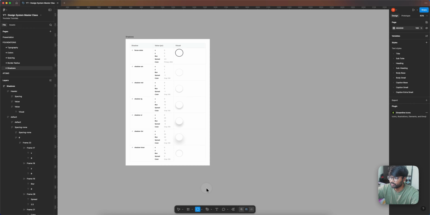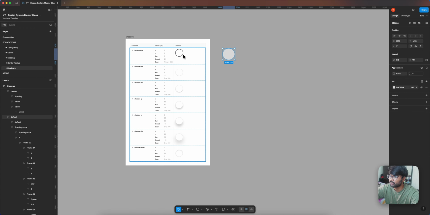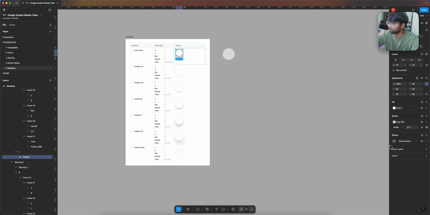Let's take a frame and add a drop shadow.